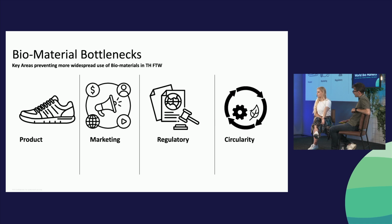The first is on a performance level. So these are shoes, right? We need them to protect our feet. We need to be able to walk step by step by step. I know a lot of people are doing the 10,000, 20,000 steps a day challenge. Your feet need the support from your shoes. And we need biomaterials that can continue to support our feet during our long days, during our journey from one place to the next. Not only to work, but also to run, because then the guys from On may jump here and say, hey, we're also running. So, and that's very high performance. You need really high performance there. So that's a very good point.